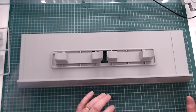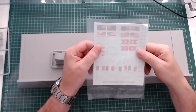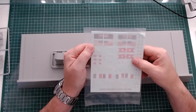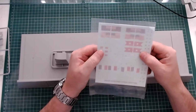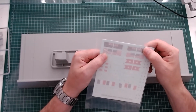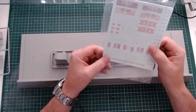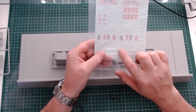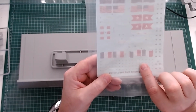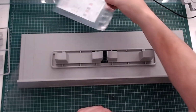So guys, sorry for the wait. The decals and flags were in this box. I'm just going to keep them in the original packaging, don't want to get them damaged. The White Star Line flag, the French flag, and the American flag, and the British flag. A couple of warning signs here and there, and Titanic emblems and so forth, and all the letters for the lifeboats and so forth. So we'll keep them in the packages to keep them safe and clean and dry.